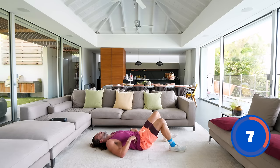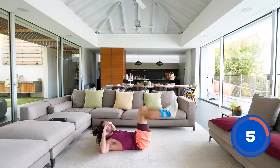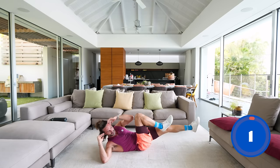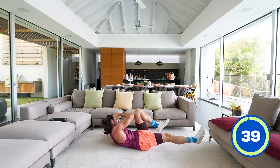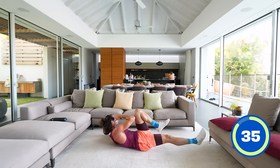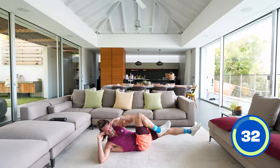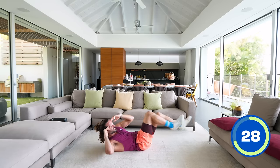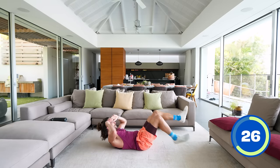Next one's gonna be bicep crunches, so lift your legs up to 90 degrees. We're gonna kick and then crunch up and twist. Trying to reach that knee and out, elbow to the knee. Look at this slow tempo, left, right, left, right, good. Left, right.